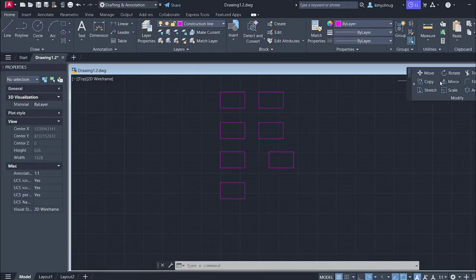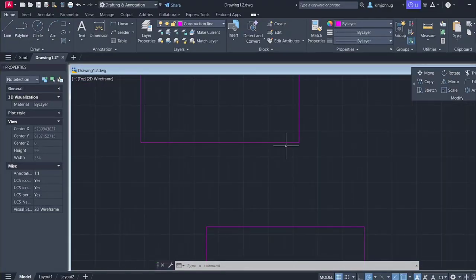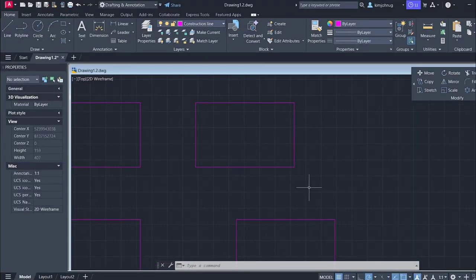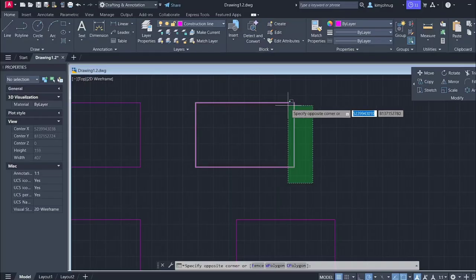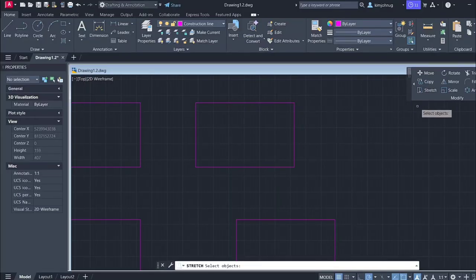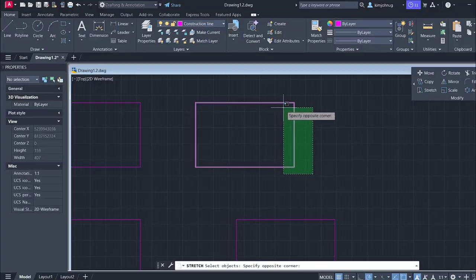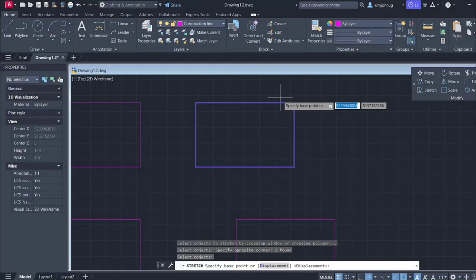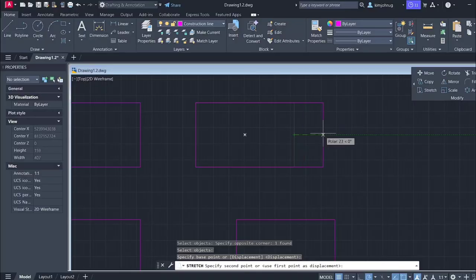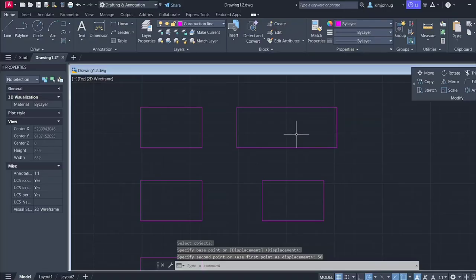So let's go now to the stretch tool. Yes, we're moving down. To stretch, as you hear the word, it simply means to stretch, to elongate, right? So what I do, first press stretch, then a right to left selection, which is green, enter, and then you pick a corner you want to stretch. Do I want to stretch using the corner? Do I want to stretch using the midpoint? Let me stretch using the midpoint. I can even specify the distance. Let's say it's 50.